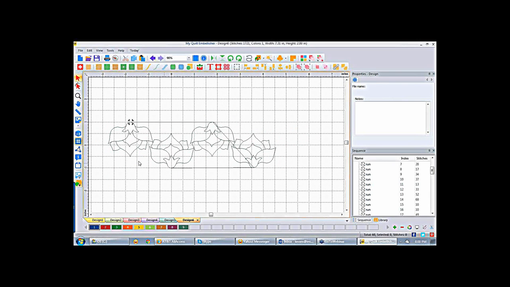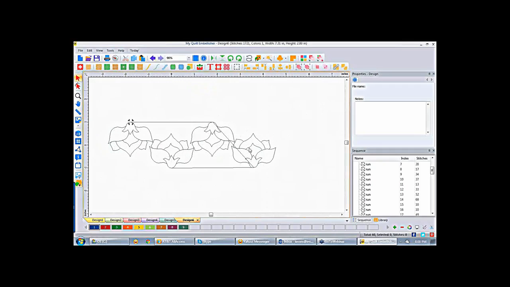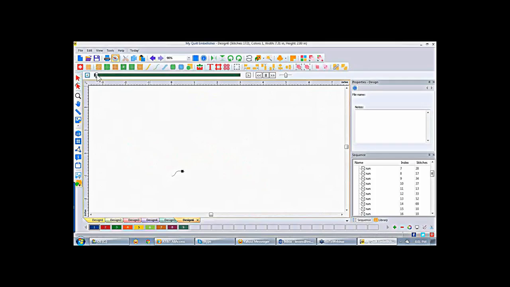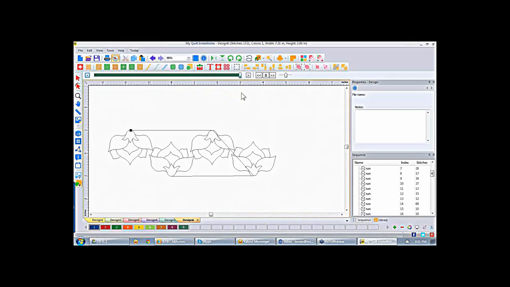Let's take it off of 3D mode, and let's get rid of the grid too. You can see that I've got all these jump stitches and it's really going wonky. It's going to start with that first one I did, then go over there, then there, then there. So it's really not stitching in a nice order. Let's get that cleaned up first.